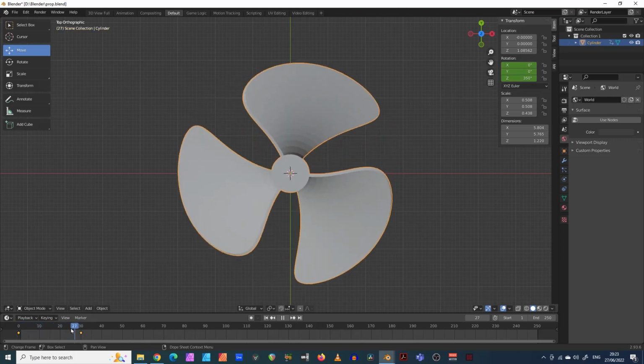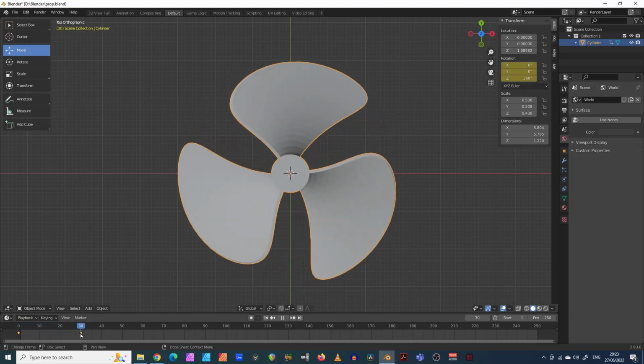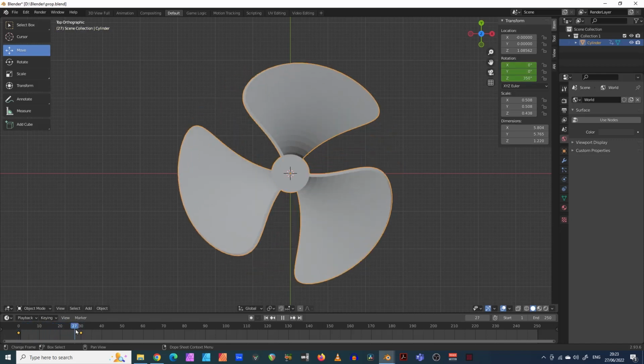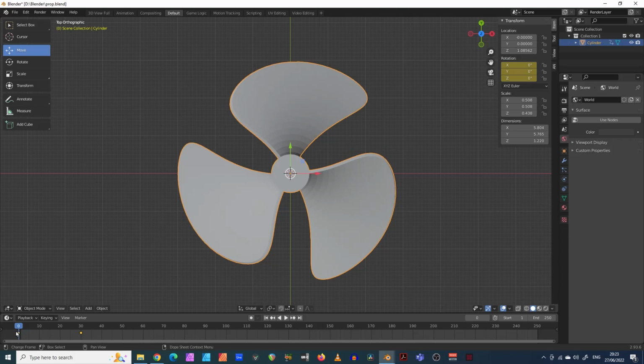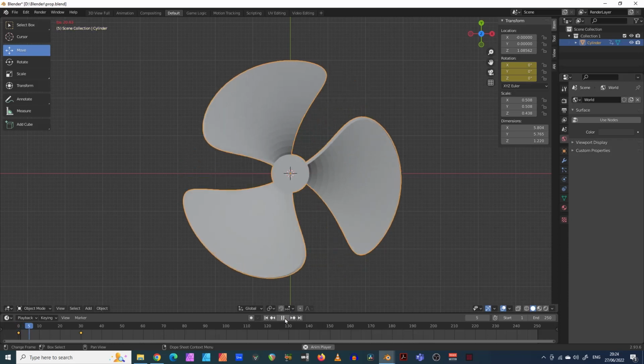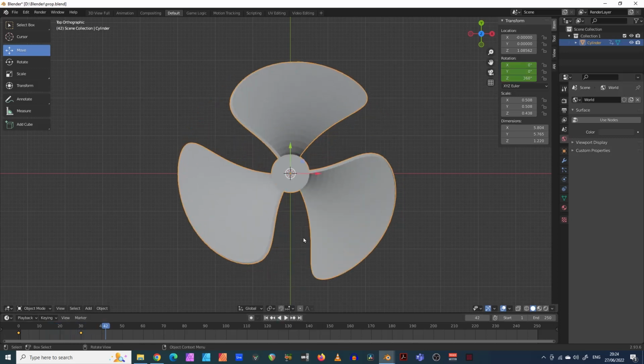To be honest, this prop's moving too fast, but that doesn't matter for this demonstration. I envisage this as being a large ship prop, so that certainly wouldn't rotate in, it might rotate in 1 second, I don't know. But anyway, here we go. So that's 1 second. Now, there's a slight thing wrong with this in that it's just rotating once.